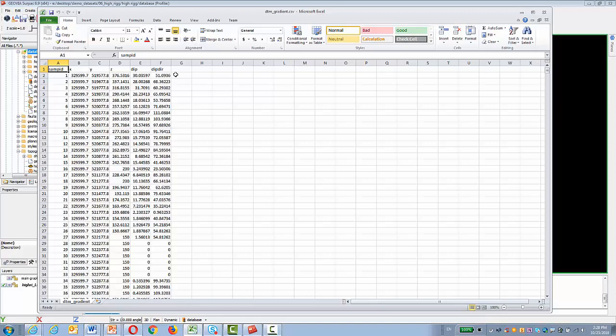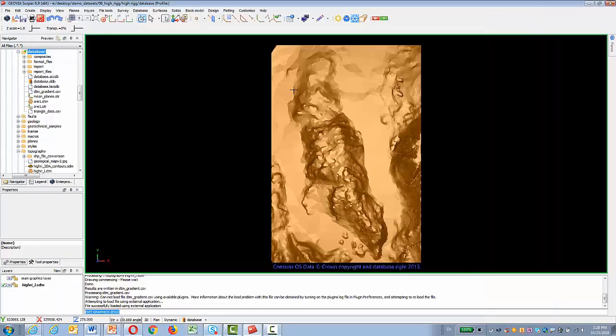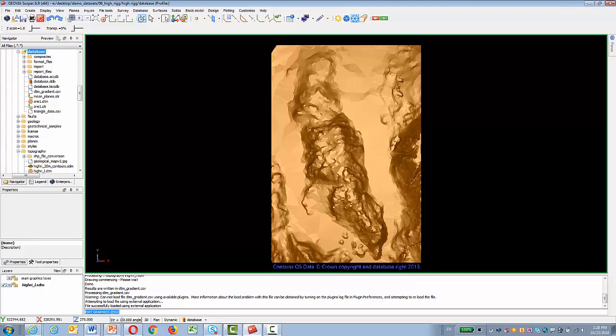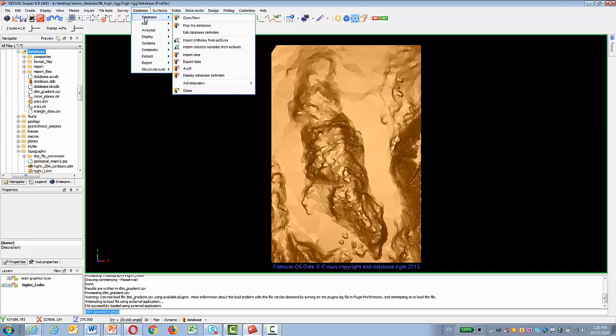So what we do need to do if we want to use this in the database is to already have created a table, a discrete table, the same as for the surface geotechnical information. And I obviously did that earlier. And once you've got that table in place, you can then go ahead and make the import. And the import is just using the standard database import data functions from within Surpac.